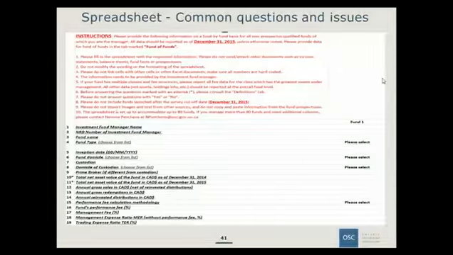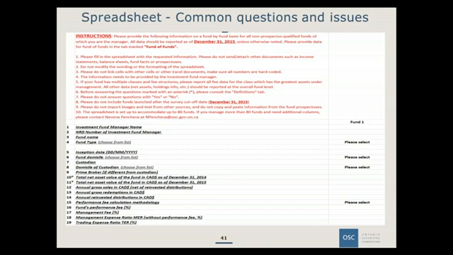So I'm going to start with a brief discussion of some of the key points that I wanted to draw your attention to, as well as touch on some of the questions that we've already received this year and some of the key questions we received during our 2014 exercise. My first advice to you would be, please do read the instructions. If you read the instructions, 90% of the questions we receive are actually already answered.